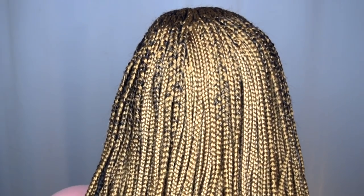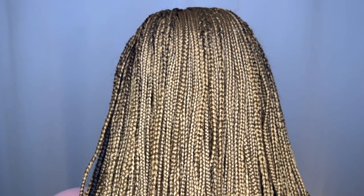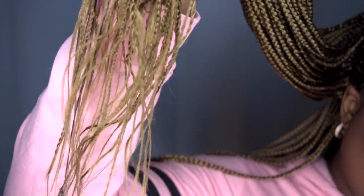Let me go ahead and give you a close up. This wig did come with baby hairs — pretty long, really long baby hairs — so I cut them down to my liking. This is what the top looks like. I'm going to go ahead and turn around to the back so you can see a close up, and then I'll do a full 360. Now, when I first got this wig I was like, 'Oh wow, really — yikes, can I really slay this? Can I pull it off?' Let me know what you guys think.